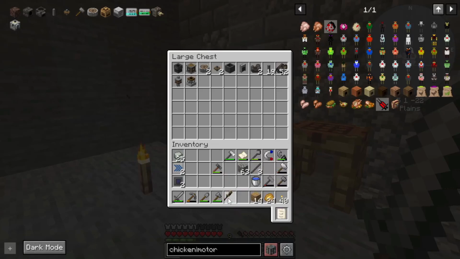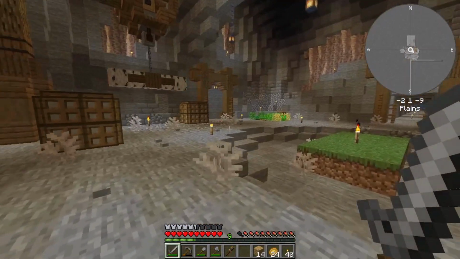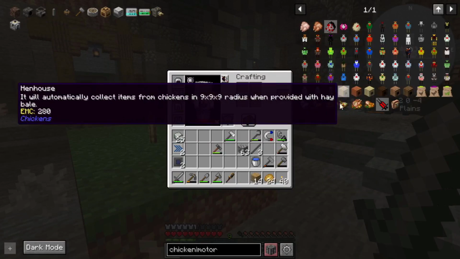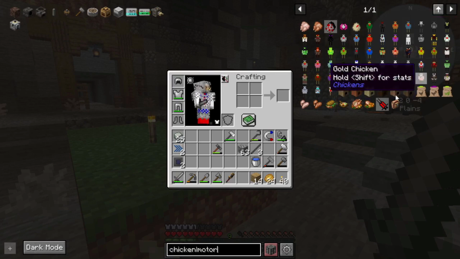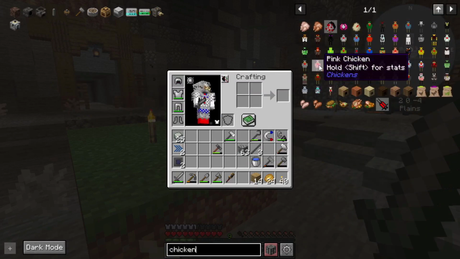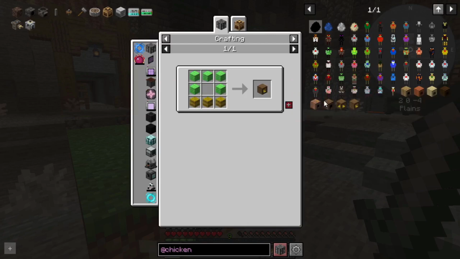We have other things that we can work on next time, and part of it is I think I want to get a little bit into chickens. We're going to want to have, are we going to actually go for the stats? I think we are. So we're going to want some things from the Chickens mod, breeder, a roost. Both of these are going to be good, and we're going to need hay and all that.